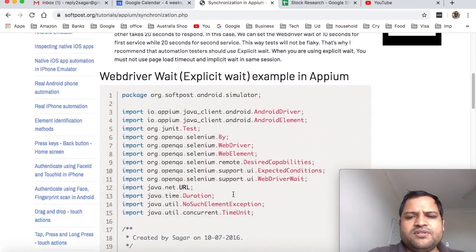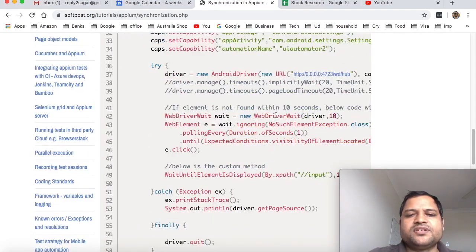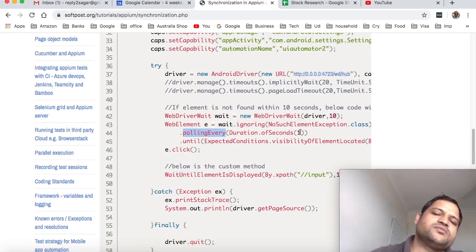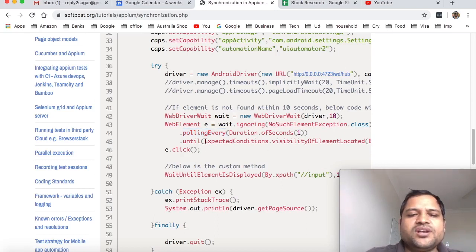So here is a simple example in Appium. This explains how you can create that explicit wait using the WebDriverWait class. Here I have specified to ignore NoSuchElementException when we are waiting, then poll after every 1 second. By default it will poll after every half a second, so we can specify that as well. And here we have to give the condition, what we have to wait for. Here I have specified wait until a specific element becomes visible, and this method will return a web element, and then I'm going to click on that.